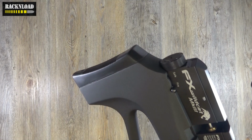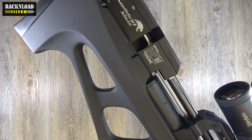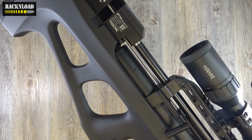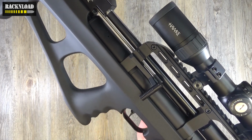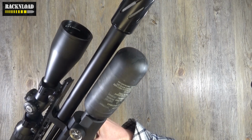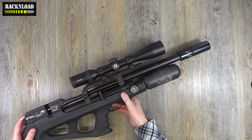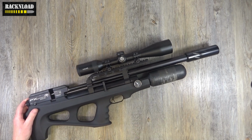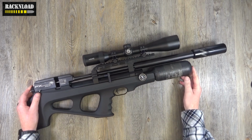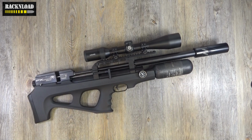Just when you think it's a Wildcat MK3 from FX, and you're like, yeah, they're really good, love them. But then, boom, they go and throw a bottle on the end of it. Oh my God, that changes a lot of things. Hi guys, this is RACKNLOAD, and this is the very new FX Wildcat MK3 BT. BT meaning bottle. Now that is pretty cool, don't you think?